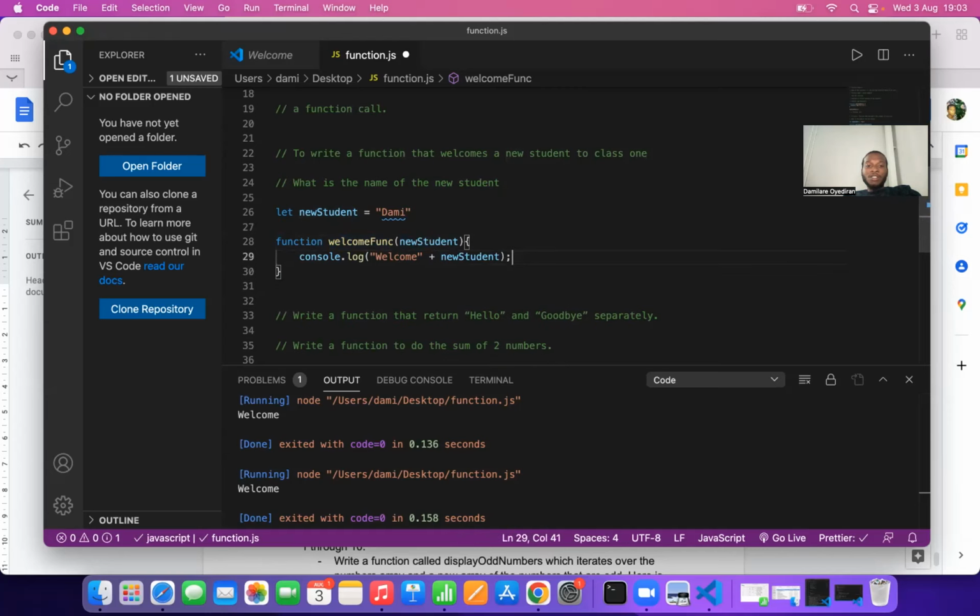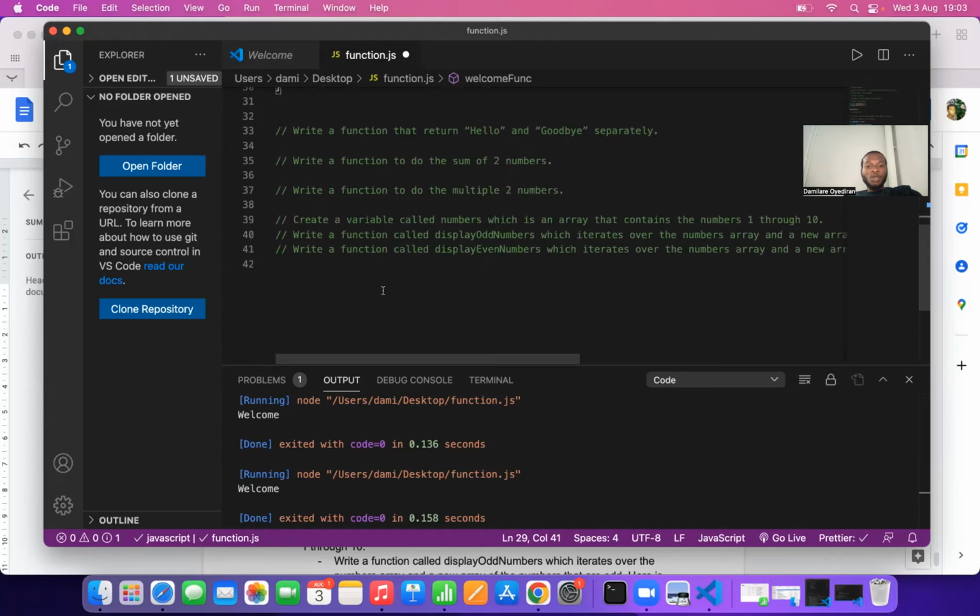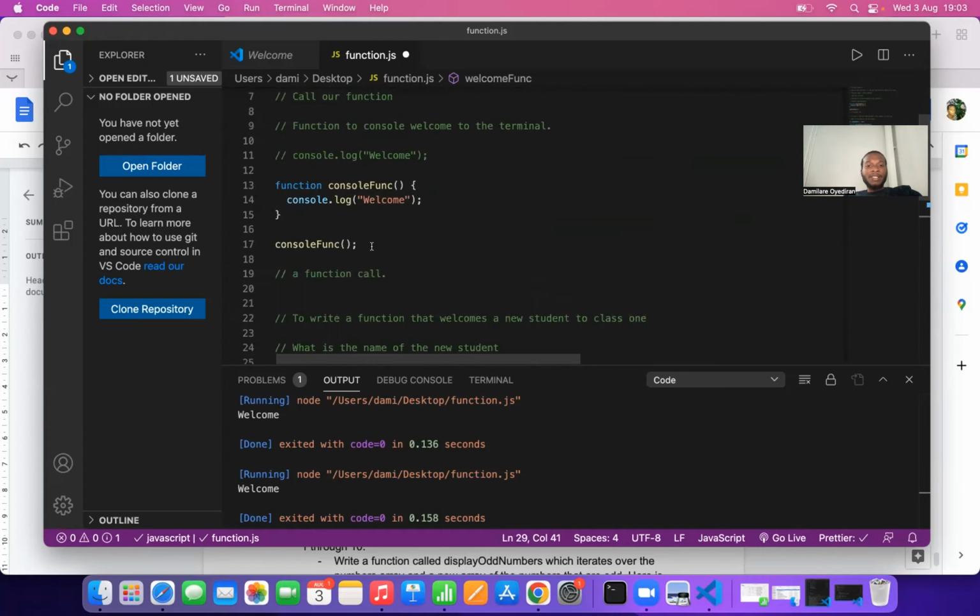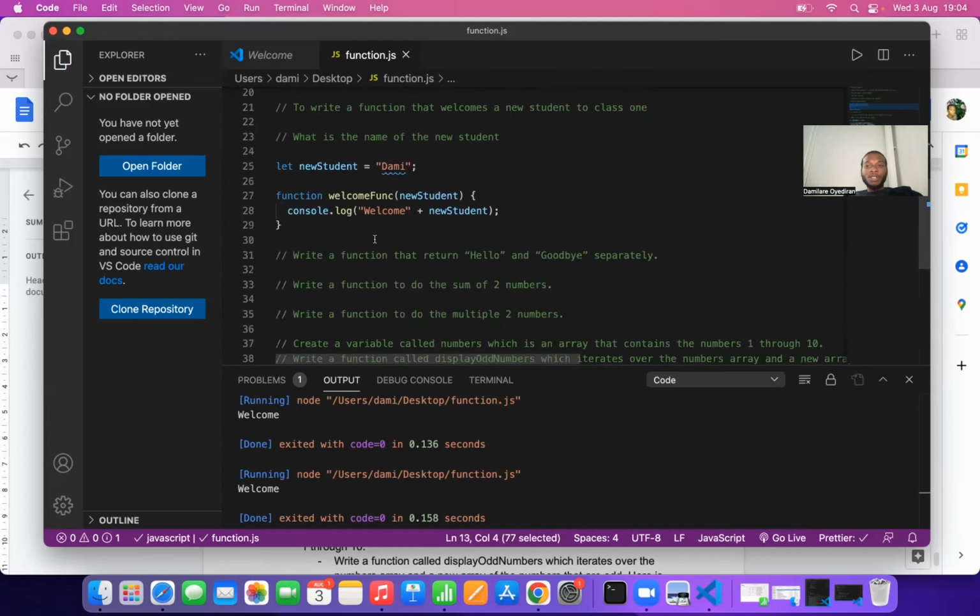If we run this code, you notice also we are not passing the return keyword there. Let me comment this first part out. So if we run this code, what do you think is going to happen?